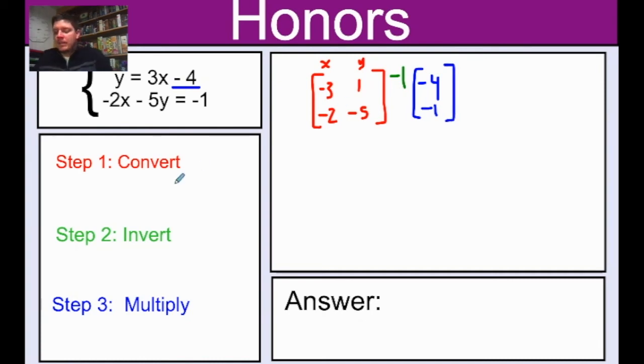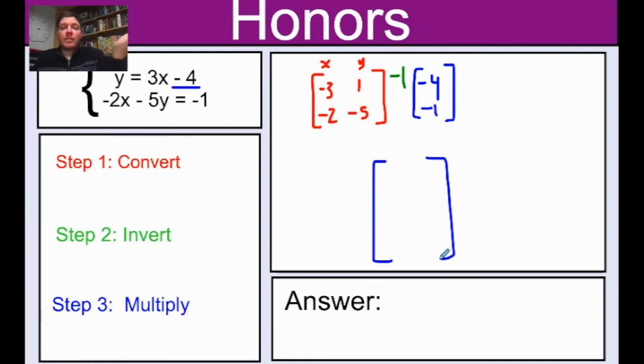Okay, so you guys might have already had that typed in. Let me go ahead and type that in really fast. I got -3, 1, -2, -5, inverse, and then 4, -1. I push enter, and I think I'm right. I have a crazy fraction here, so I'm going to push math, enter, enter, convert that back into an answer. I'm getting, oh man, I sure hope, let me just triple check. I got to make sure I typed everything in right. I think I did. We got -3, 1, -4, -2, -5, yeah.